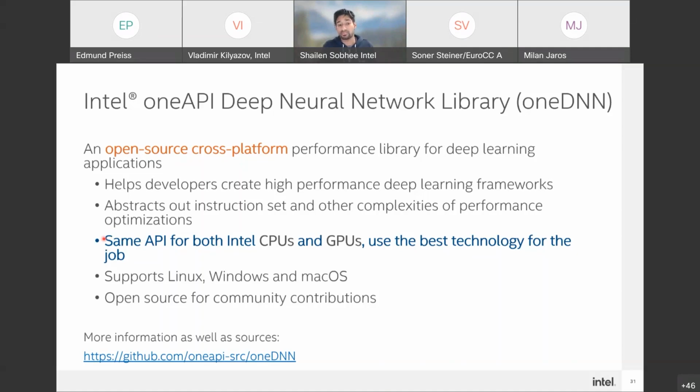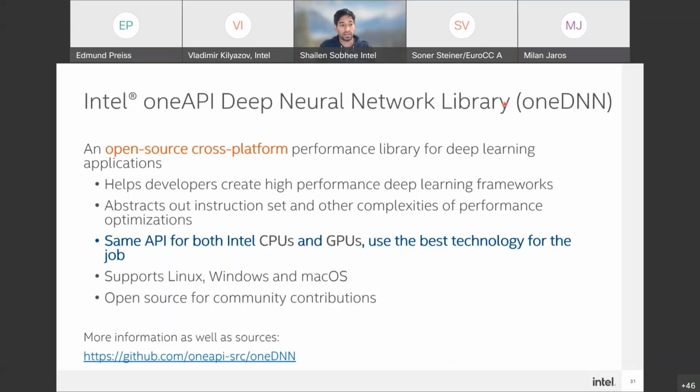This is possible because the APIs are the same. And oneDNN has all the tools and technology to run best on CPU as well as GPU. We'll see when we look at the oneDNN architecture how that works.